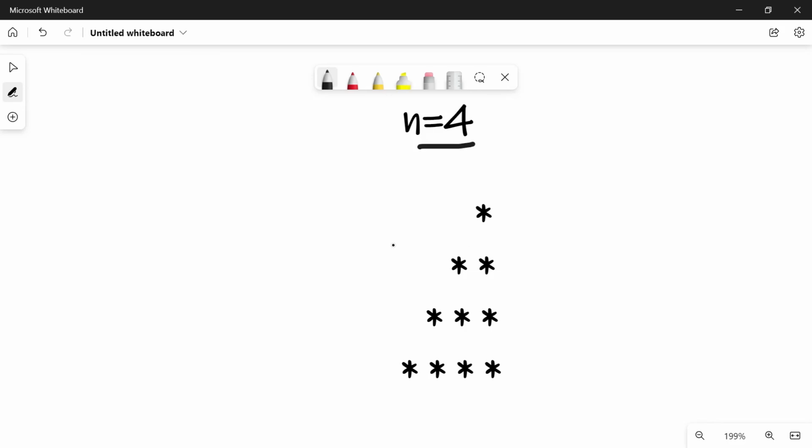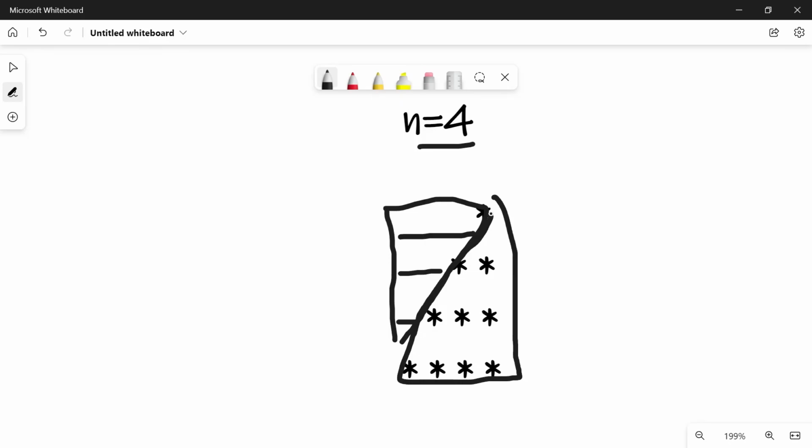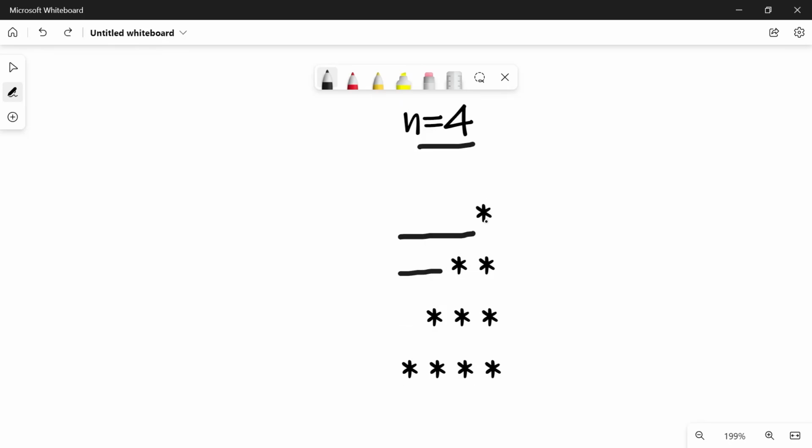And now you have to find a pattern how you can print spaces according to your input. First you have to print that number of spaces and then this and then this. So you have to find a pattern to print spaces, and then also you have to find a pattern to print your stars. So this is a very easy program. We learnt about all these concepts today and you just have to implement the same thing.